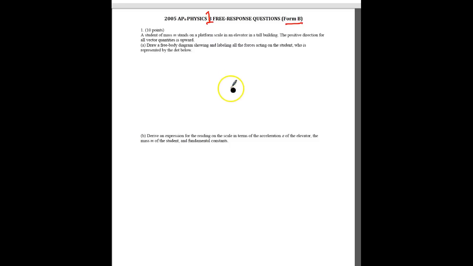and accelerates and decelerates. So the first thing they want us to do is draw a free body diagram for the person represented by the dot below. And just as we've done before, if they're in the elevator, mg is down, and then the bottom of the elevator, which in this case is going to be the scale, is holding them up, and so that is Fn.